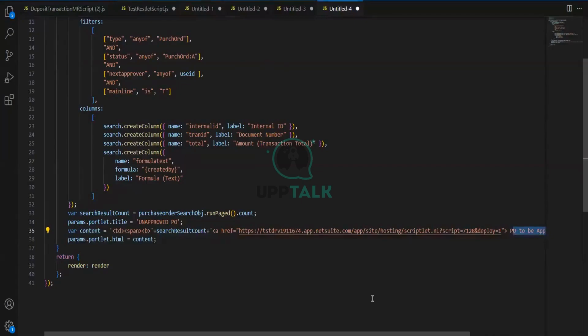Content equals to, can you call the dashboard? Is the portlet right? Can you have any function, any like a form or something sitting there? Sorry, can you please come again? Can you have a form or something that sits on a portlet? A form, you fill up something. Can you do that?